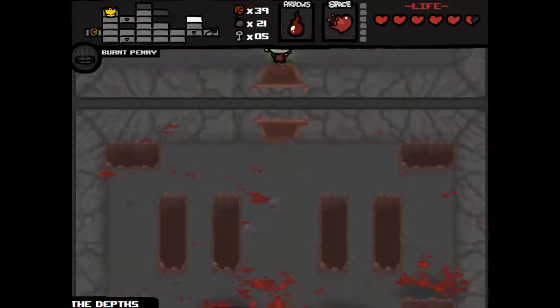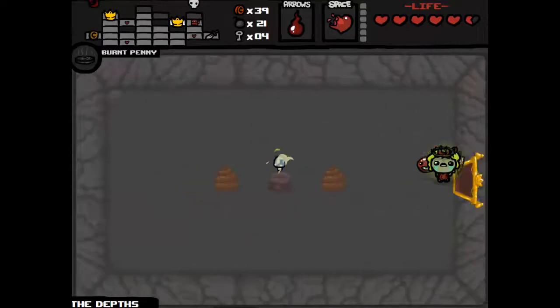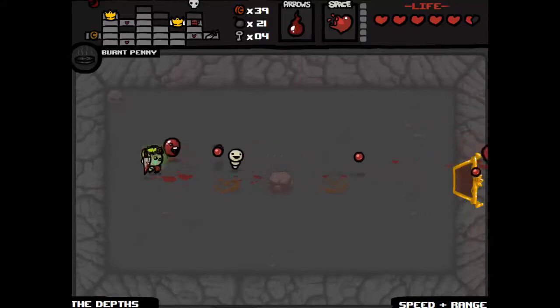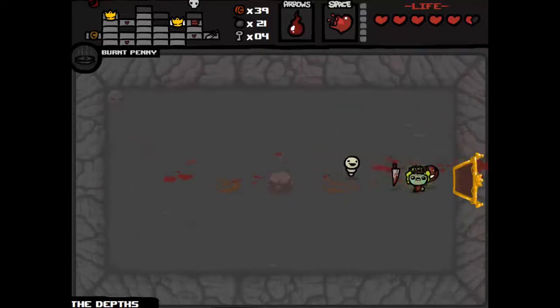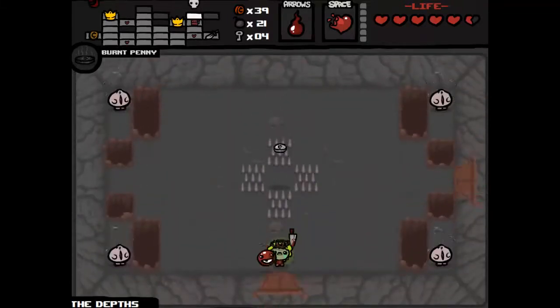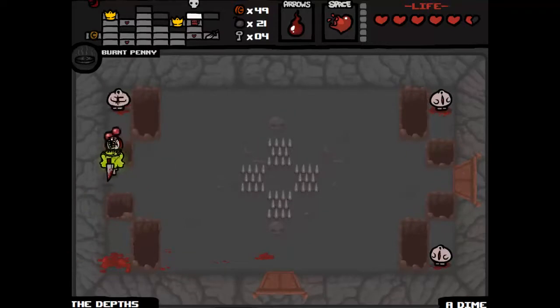Looks like there's no arcade on this floor as well, so there's no chance of getting a blood bank or anything. I don't think I can get to that without taking damage since I don't have flight, so I won't worry about it. Mini Mush. Alright, I'll take it. Speed and range up. It's decent, I guess. I'm a bit faster, and I can shoot a bit farther now. I did need a range up, and of course I'm Maggie, so I do need to speed up.